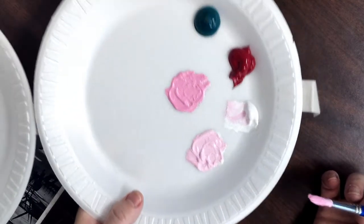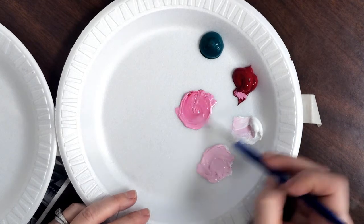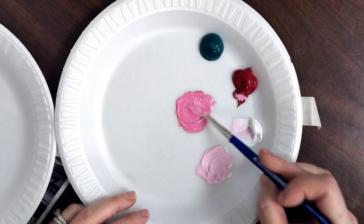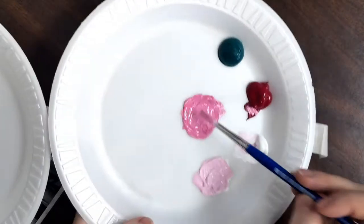So I'm going to make mine just a tad darker. Just want a little bit more contrast between these two. I think that works better. So I don't know if you guys can see that. There's the difference between my two tints that I made.